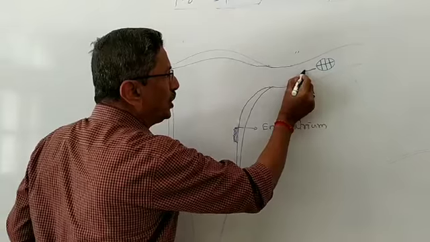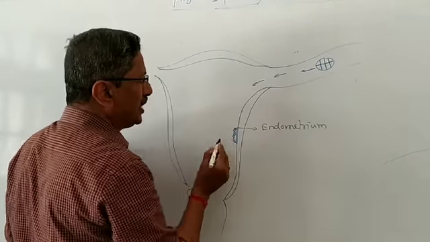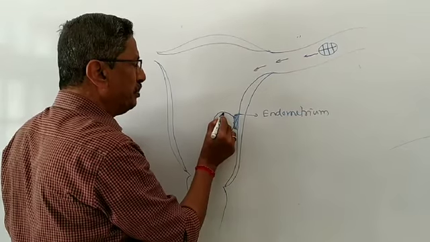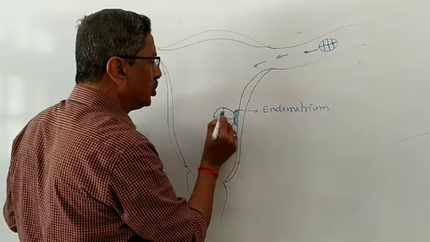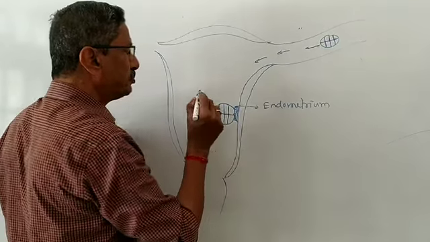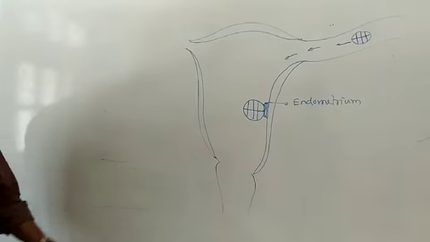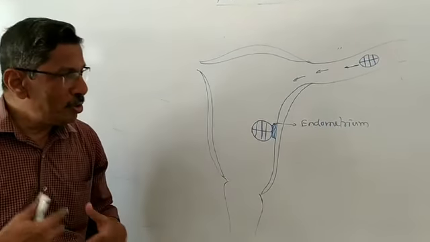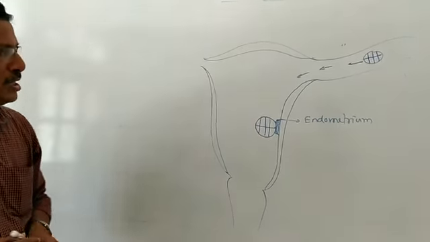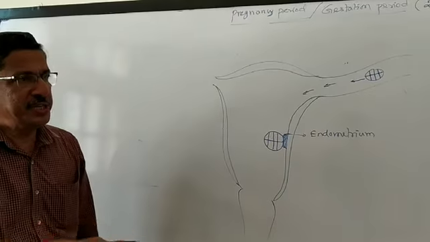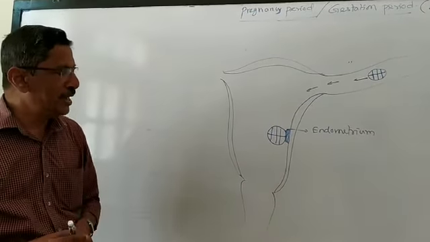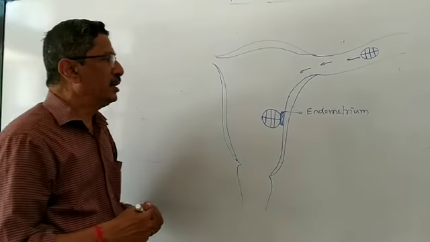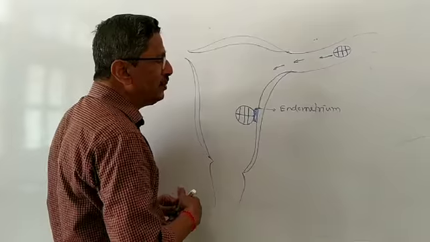Now by the time this embryo is entering the uterus, it is implanted in the wall of the uterus where it is prepared. How many cells will be here? Totally 8 cells will be there. So at the 8 cell stage, the implantation is taking place. After that the cells keep on multiplying, doubling: 8 cells into 16, 16 into 32, 32 into 64, 64 into 128, and like that it keeps on doubling.